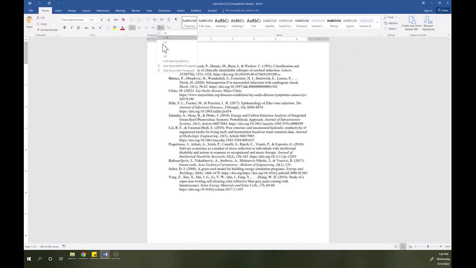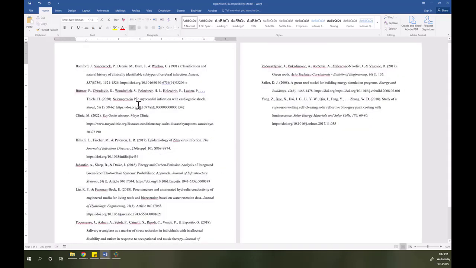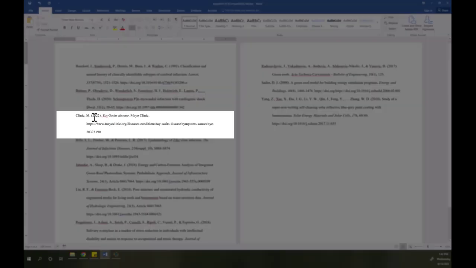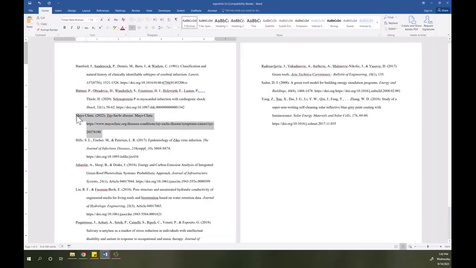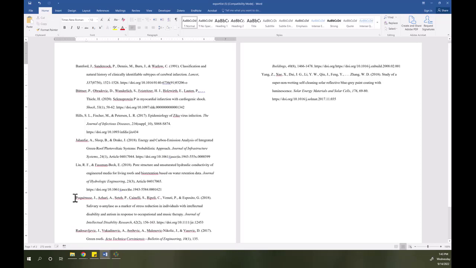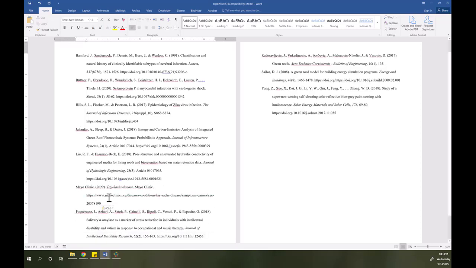All right, so the first thing I notice is that in APA style, this all needs to be double spaced, so I can do that really easily. Then the next thing to do is to look to see if there's any incorrect information that came over with the format of the citation. For example, this third reference is not by someone named Clinic with a first name that begins with M. This is actually coming from the Mayo Clinic. EndNote was trying to be smarter than me, so I need to fix that. And then again, I can easily cut and paste that citation down into alphabetical order, because EndNote does alphabetize this for me, which is really nice.